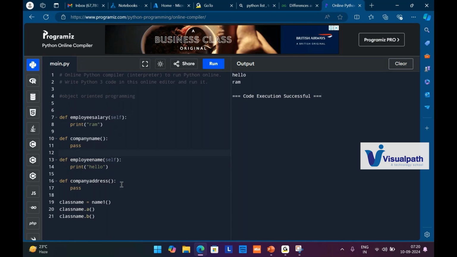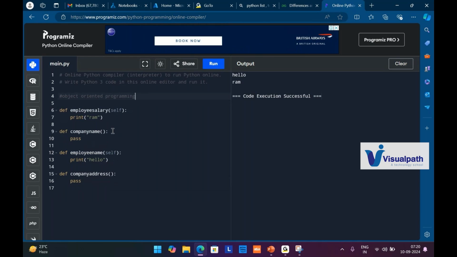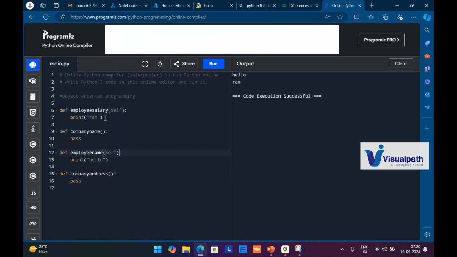When you see this code, it's a combination of company details and employee details, so you can never categorize this easily. When you have 10 or 20 functions, it's very difficult to understand which functions belong to which category. If you see it directly like this, you cannot differentiate that much.